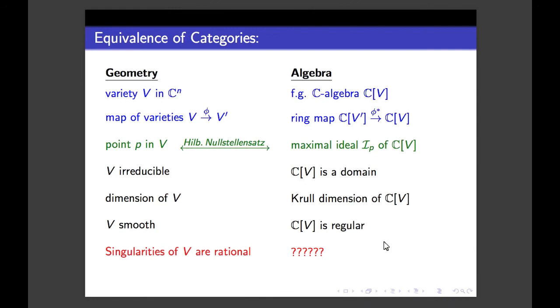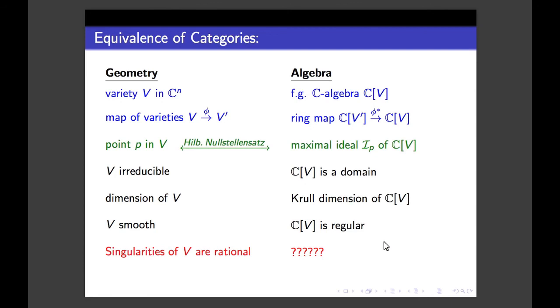Other properties, like whether the variety has several components or just one component, correspond to the ring being a domain. People know what a domain is. So this algebraic condition corresponds to a more maybe confusing geometric condition. Dimension has an analog called Krull dimension, the length of the longest chain of prime ideals. Smoothness has a corresponding algebraic notion called regularity, which you probably wouldn't see in a first course in commutative algebra or algebraic geometry. That might come a little later, but it's a basic thing. So you can check your variety is smooth by checking this ring is regular, whatever that means. It's an algebraic thing. You can use algebraic tools on it.